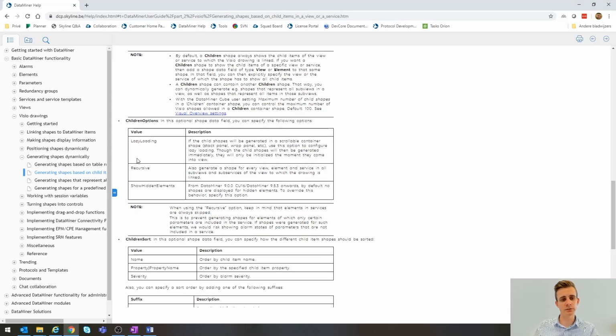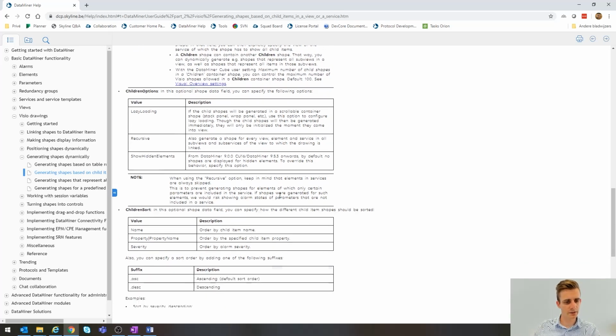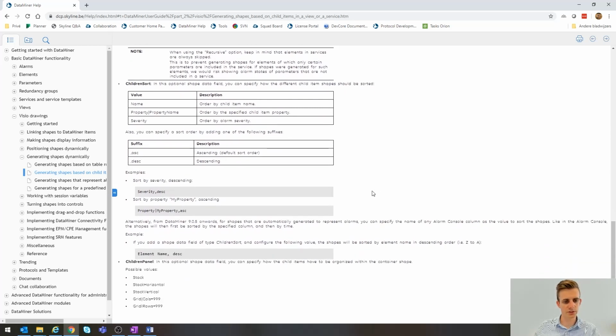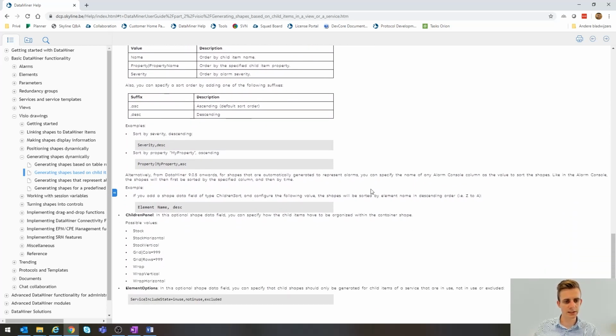If you have a big amount of elements inside a view, it's only going to load the elements when you start scrolling through them. And there are lots more options to sort your children shapes and to nicely stack them horizontally, vertically, or in a grid.